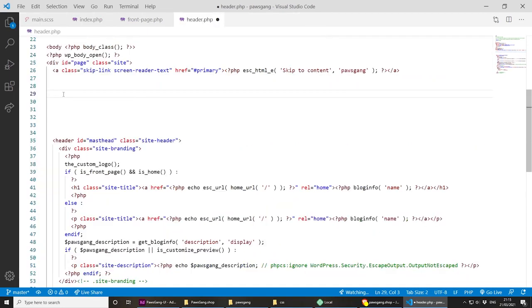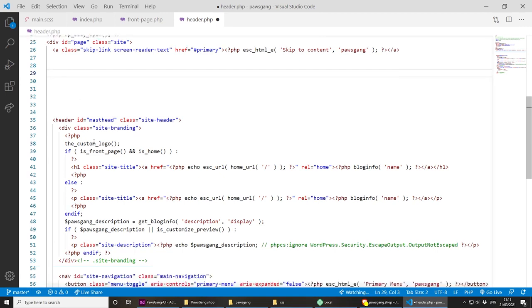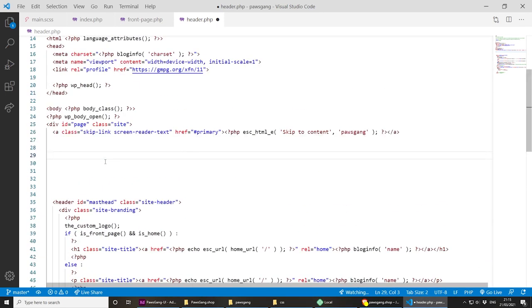Okay, let's start by writing the announcement bar. I'm going to try to use Bootstrap as much as I can, but sometimes in this section, I'm just going to have to add a little bit of styles. And then for the rest, we should be able to use most of the Bootstrap CSS classes, and we can also modify them as we go along.